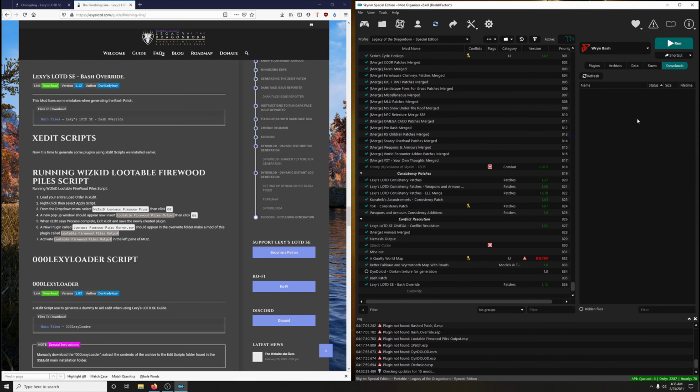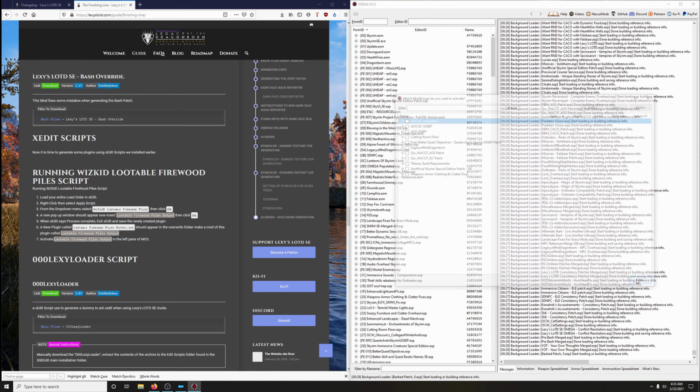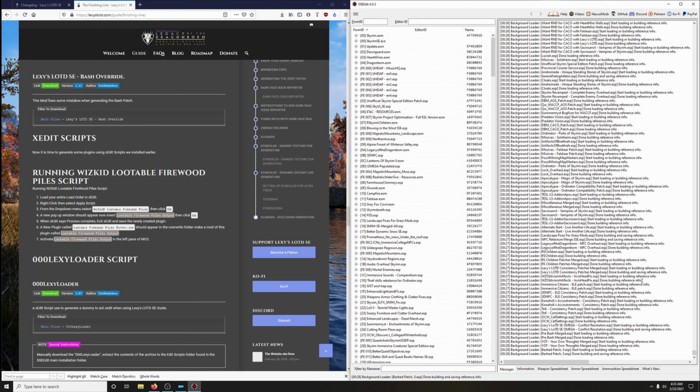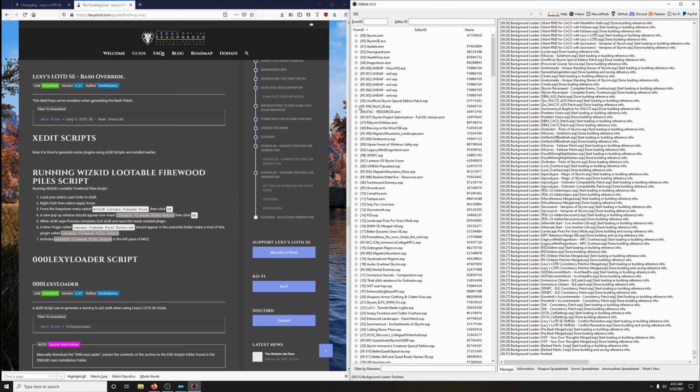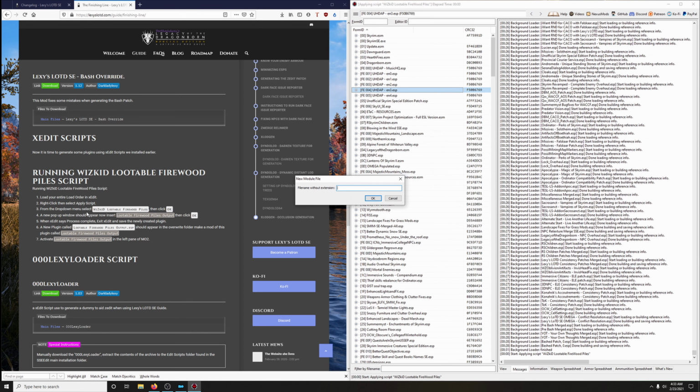So load your entire load order in xedit. So edit, run. Okay, and just click OK. Load it all. Okay, we don't want any mod groups. Click OK. So right click in the left panel here. Click apply script, and in filter type in Wiz, because we want WizKid lootable firewood. Then click OK. Then for here, we're gonna name it lootable firewood piles output. Copy that, paste it here, paste. Lootable firewood piles output. Then OK.